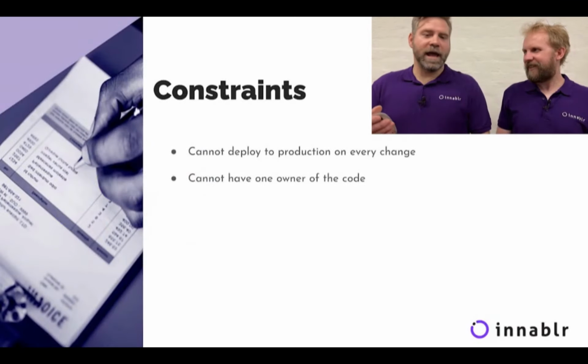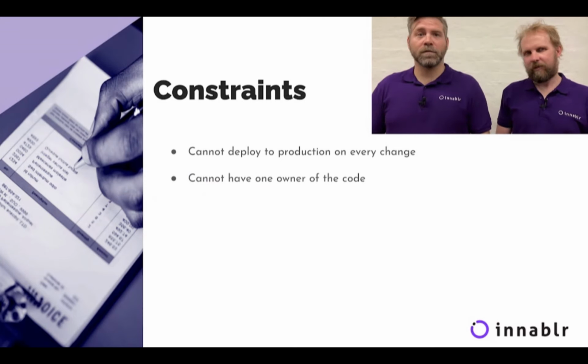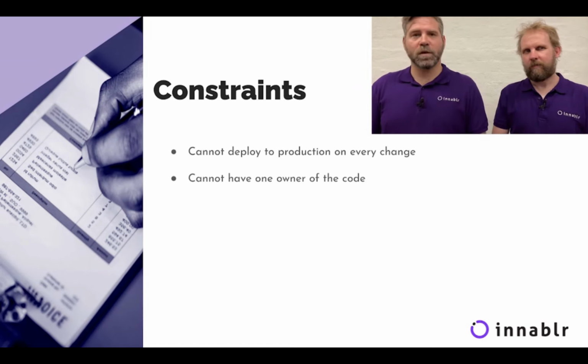Not every place is going to be able to do what we've just outlined. So we're going to come across some constraints. One of them is being able to deploy to production. Some places require change freezes, change records, manager approvals, and other various business policies or other business constraints. So what can we do about this? We can start using feature toggling, like I've described on the code structure slide.